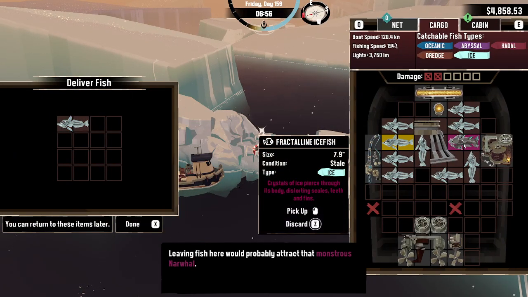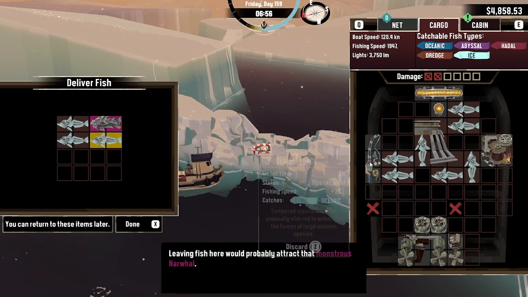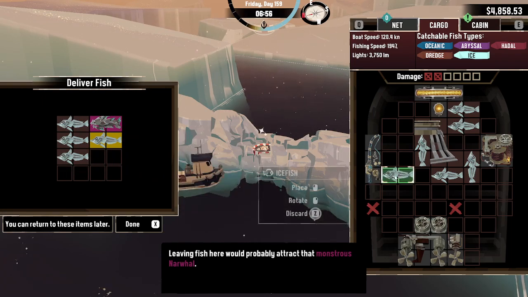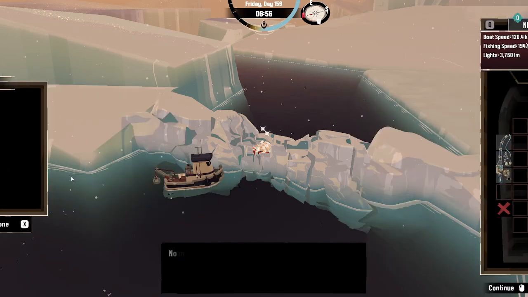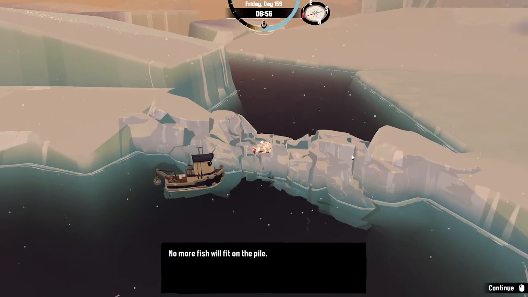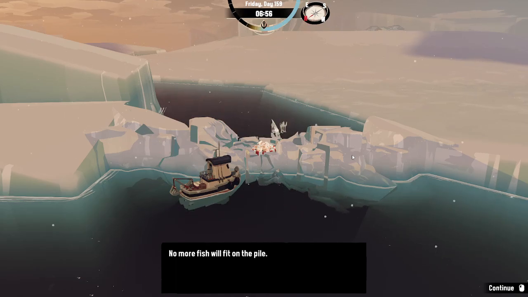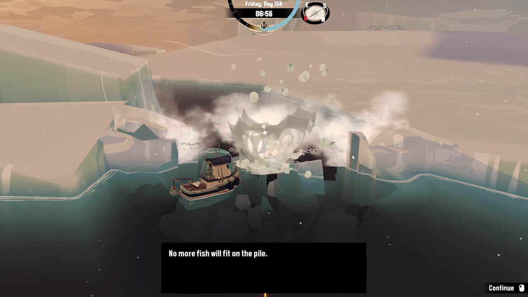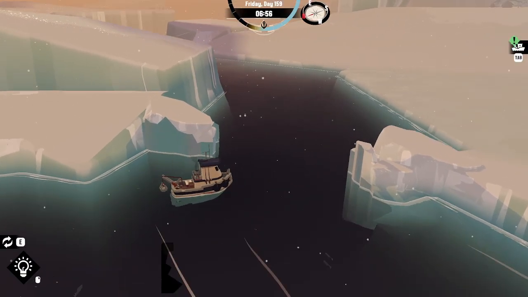What is this thing's description? Crystals of ice pierce through its body, distorting scales, teeth, and fins. Cool stuff. Very cool stuff. And there. No more fish will fit on the pile. That should keep it satisfied for at least a little while.